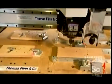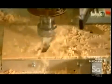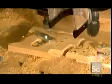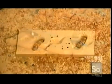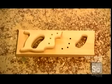A computerized router carves a piece of beech into the pistol-shaped handle. This software-driven tool also drills holes for installing the blade. The computerized system is quicker and more precise than manual carving.